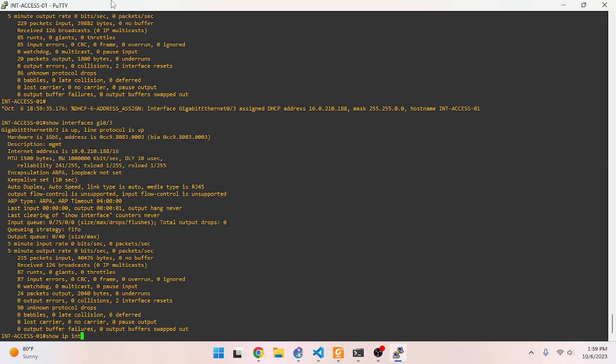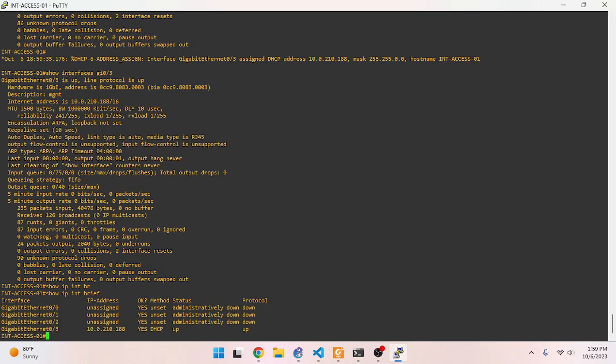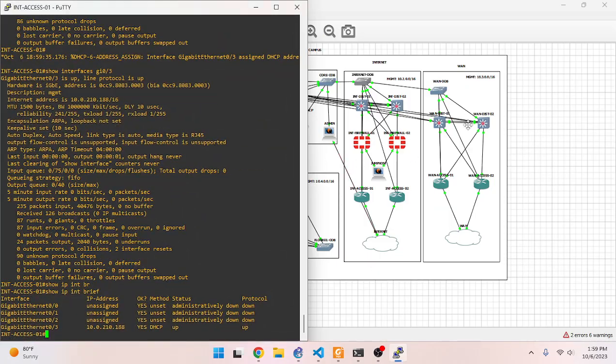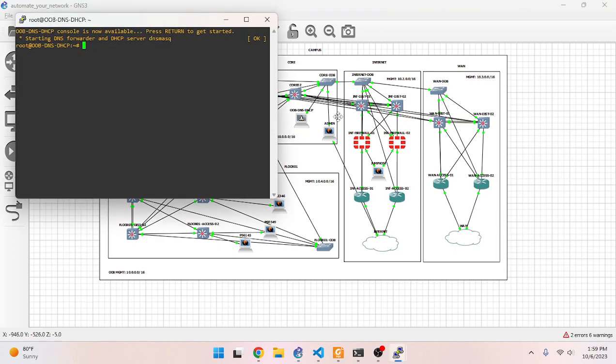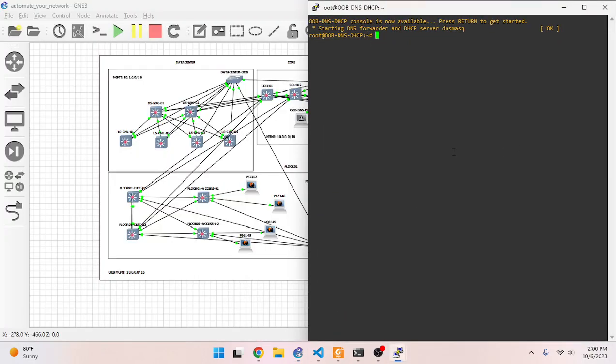Yeah, we got an IP. There we go. So we got a DHCP IP address. So let's look at the DHCP address. Make sure we're getting the option 12 host name. So we have to look at the leases file.